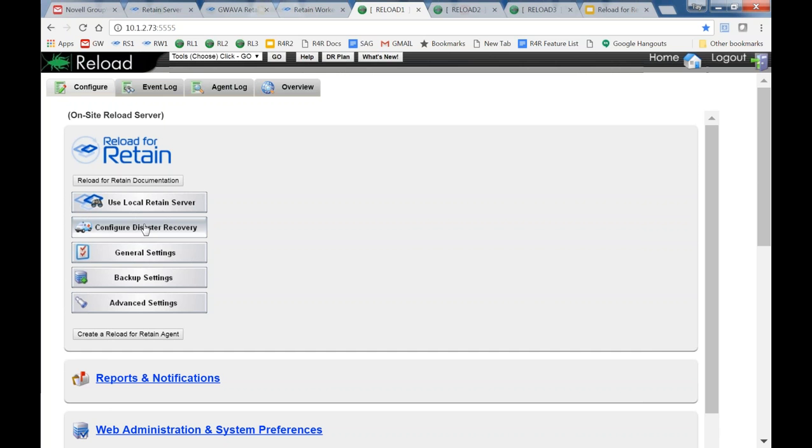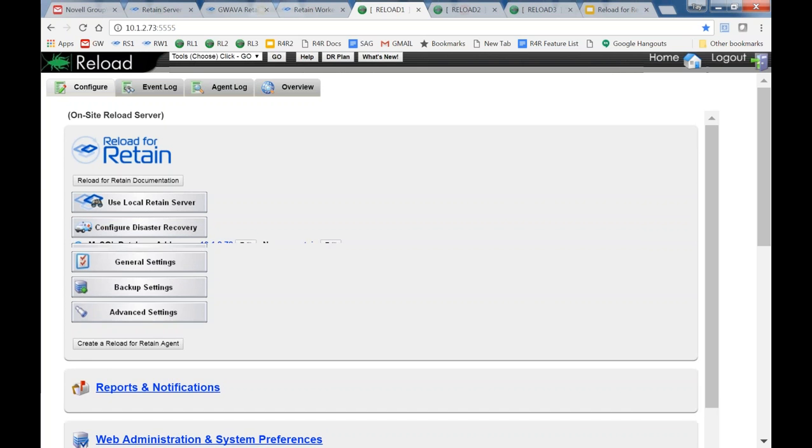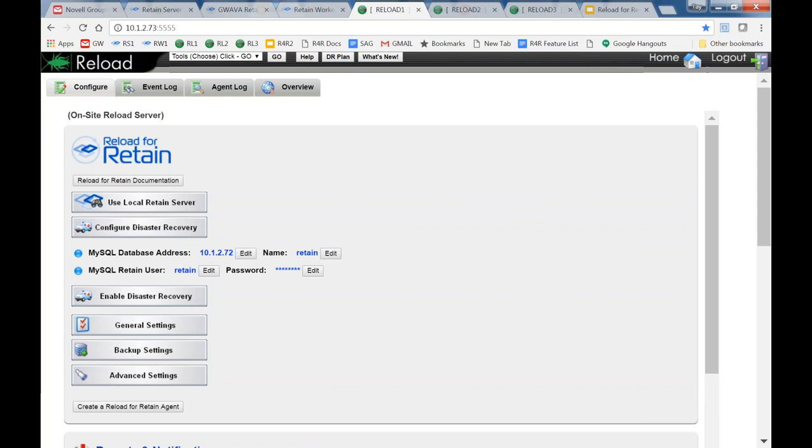You don't have to have the MySQL database on the same server, although most of our customers do. But let's just imagine that that's the scenario. So the database is still good, but the retain server, we've lost the retain server, and so thus we've lost the archive files and we've lost the indexes.